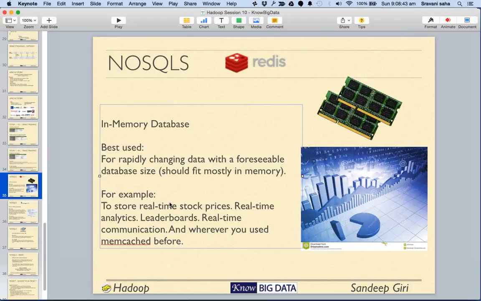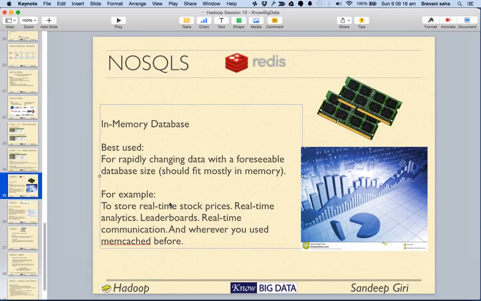Okay, so whenever you use in-memory databases, they are extremely fast, and they can handle very complex objects. Okay, complex relationships between objects can be handled in memory, but the only limitation these databases have is they cannot handle too much data because the typical size of RAM is quite low.